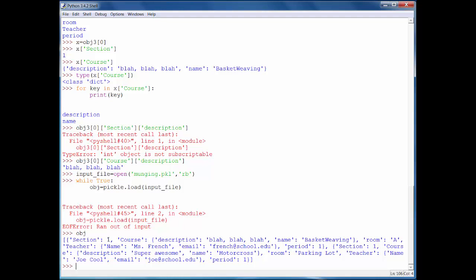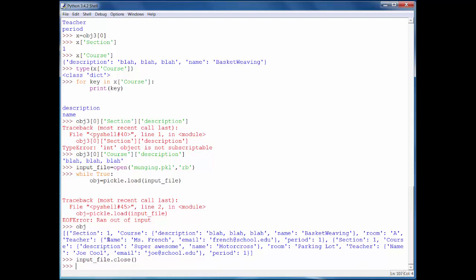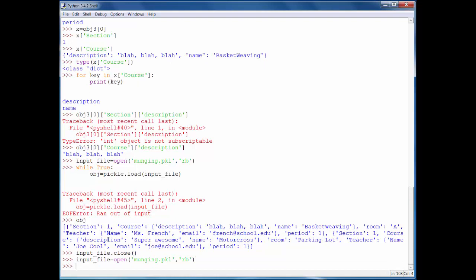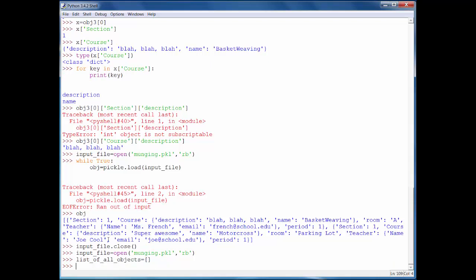So, what can I do? Let's close that munging file again. We'll do input file.close. I'm going to open it up once more. Don't know if you've learned this trick yet. If I go up and find a line that I like, put the cursor there, hit enter, it repeats it. Okay, I've opened this up, and now I'm going to have something called a list of all objects, and I'm going to make that equal to an empty list.